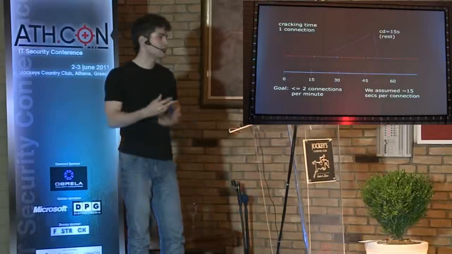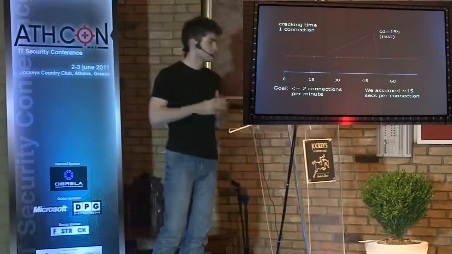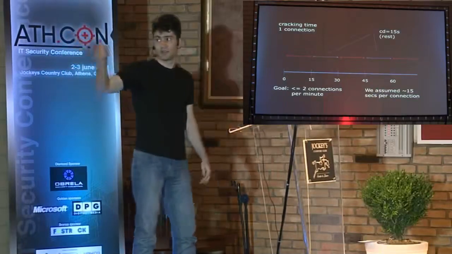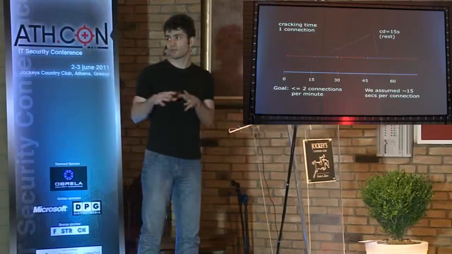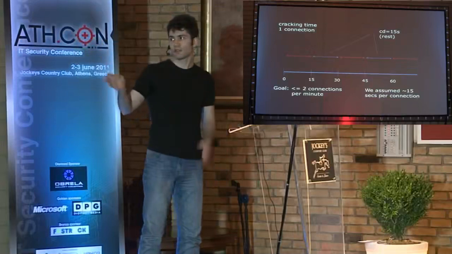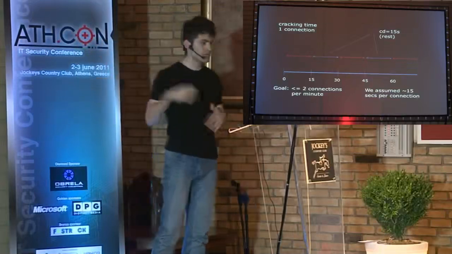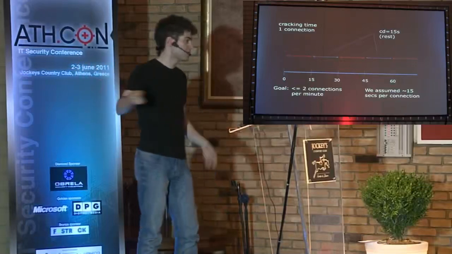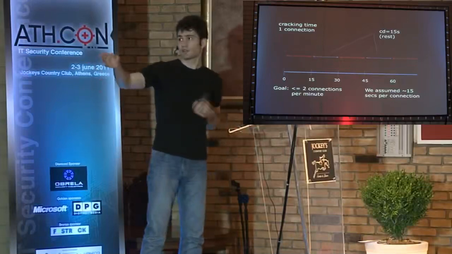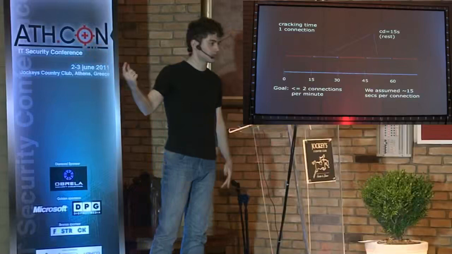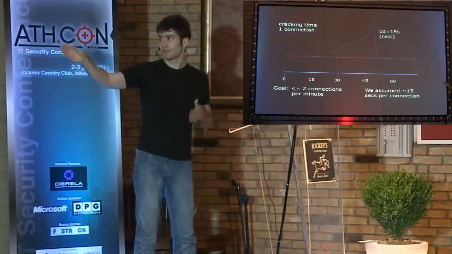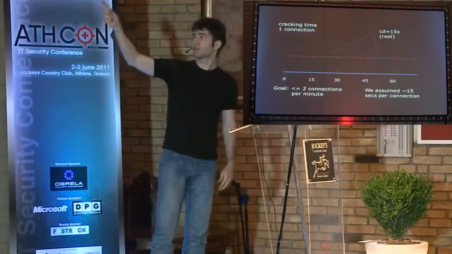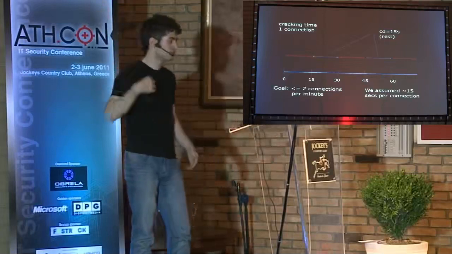Now, it's all about simple arithmetic afterwards. What we do is divide the 1 minute into 4 parts. And our goal is, of course, to accomplish less than or equal to 2 connections per minute. And we have assumed 15 seconds per connection, so this is very easy to count. Initially, from time 0 to 15, we open 1 connection. Then, from 15 to 30, there is a time period where Ncrack is at rest, and we use the timing option connection delay that we had mentioned before.